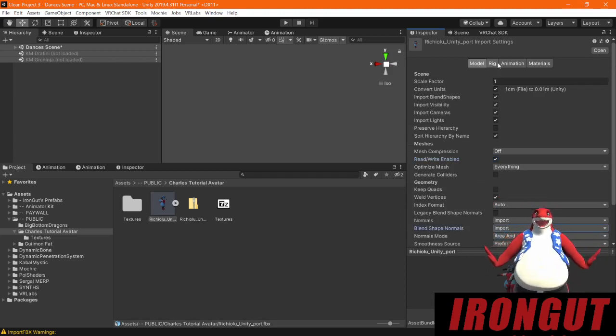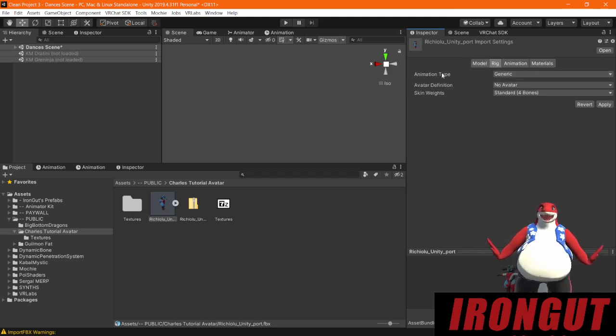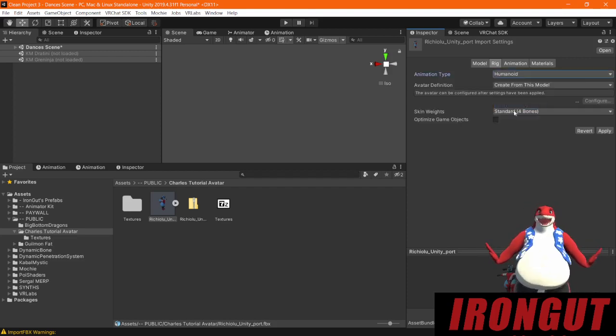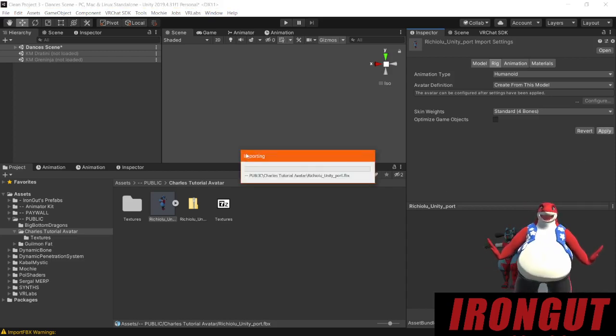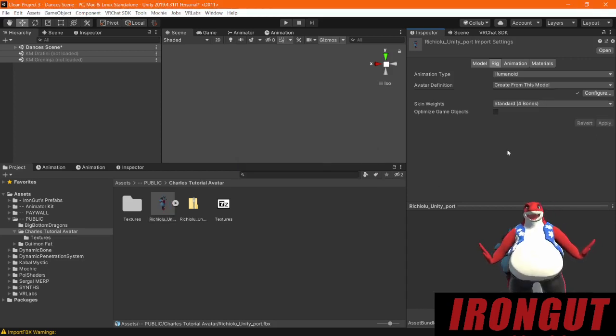Those are always important to have. And set its animation type here under rig from generic to humanoid. That way Unity and VRChat will recognize this as having legs, arms, human-like features, as opposed to just being a box or some other inanimate object. And when you click apply, it'll do the importing here to make sure that everything does that way.